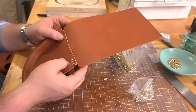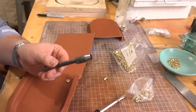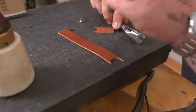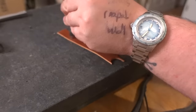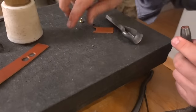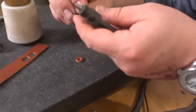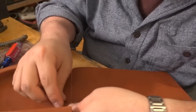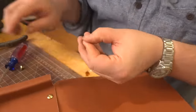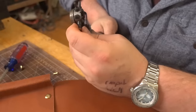Now if I wanted these to be tighter, I could put a little washer there - maybe I will in the end. Or I could put a washer inside. Actually, let's do that. We're going to use the KS blade washer punch - not even going to edit this. I'm going to take some scrap and we're going to take two washers and see if we like washers or no washers better. The way this works is you just pull this out and you have your washer right there. Very cool. Now I'm going to add a leather washer here and just see if that affects the feel of that connection.